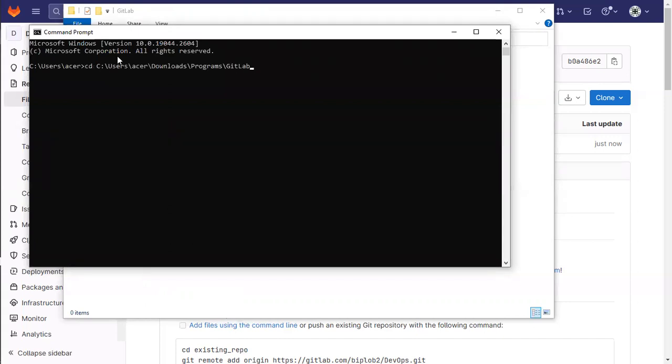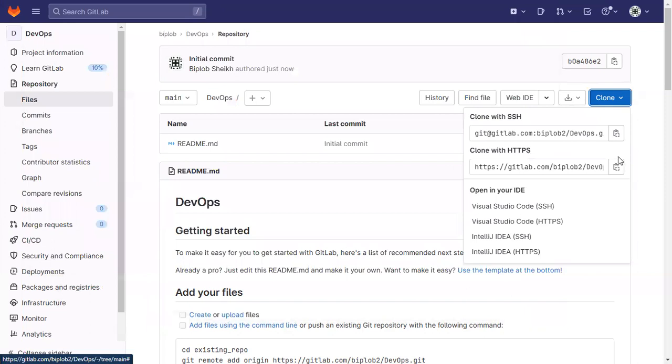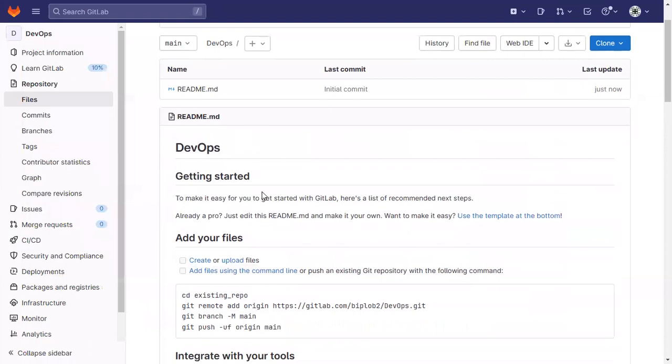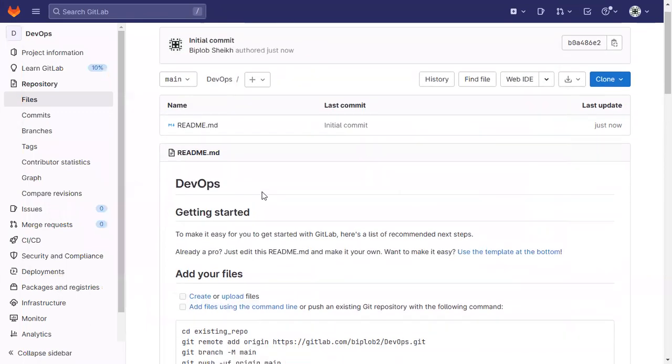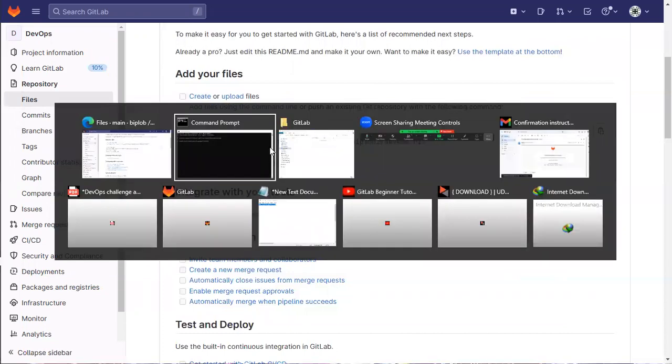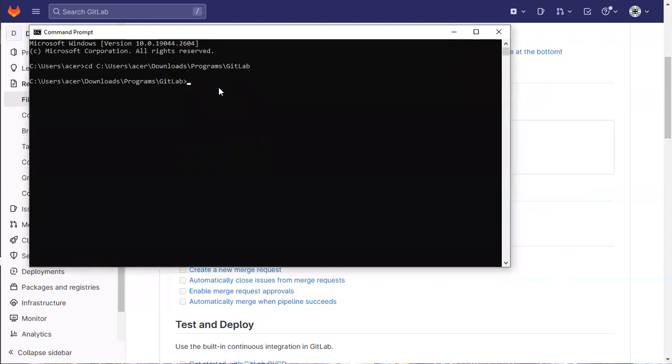So I can go there with cd and the location you already copied, and I am in our GitLab project. If you want to clone this one, there might be a few instructions for you to follow. If you copy it or configure it for the first time, you have to follow a few steps. I want to show you what issue you will face.